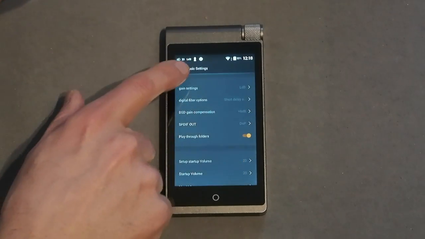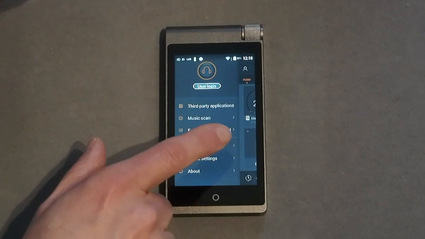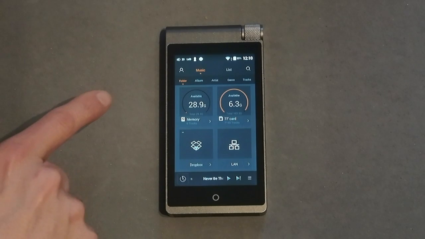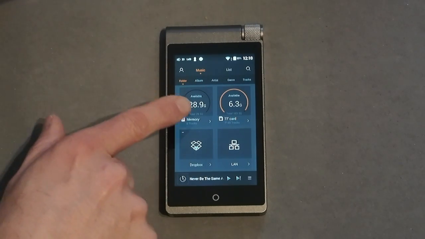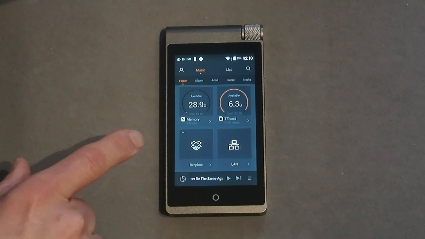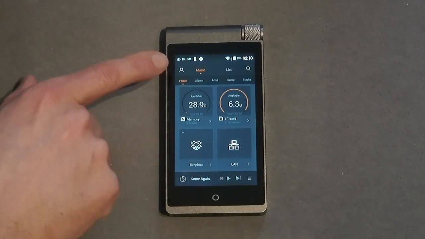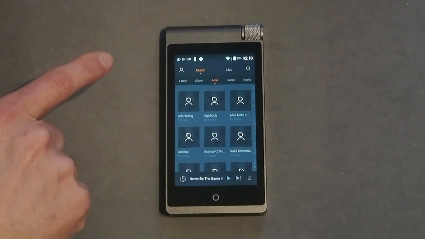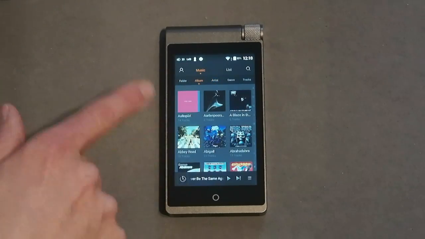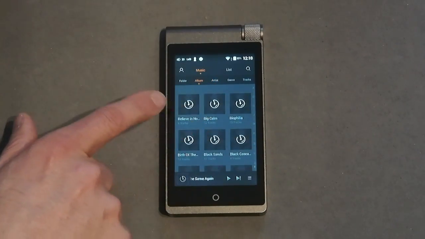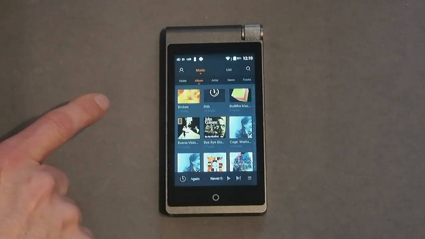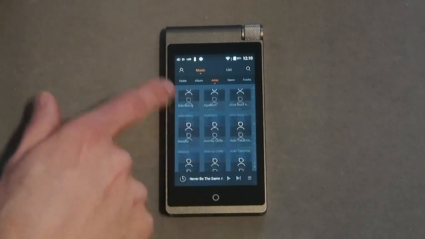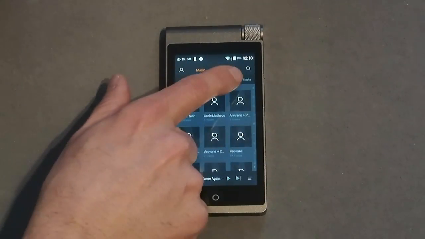So there you go. Go back here, and you can either push home to get back, or you can just drag that back over so you can see about 30 gigs left to fill up your own music out of those 32. I have scanned in all of my music now, so I can click over here to album, artist. If you go to album, it shows your album cover. It's fairly responsive. Takes a little bit of time to load them, but it's okay. I usually go by artist, so you can scroll up and down through all of your artists.